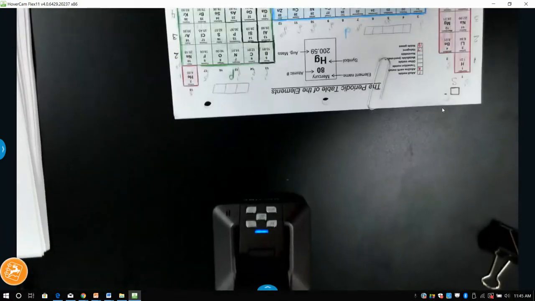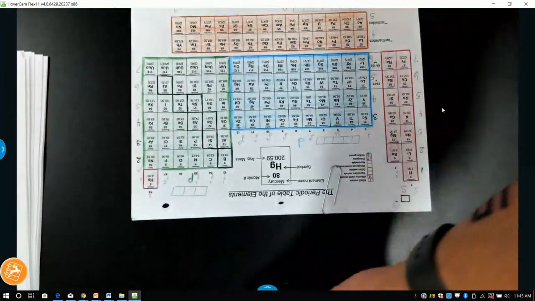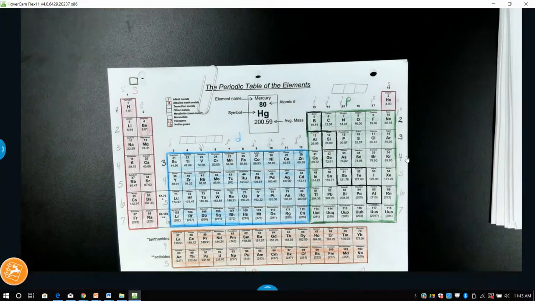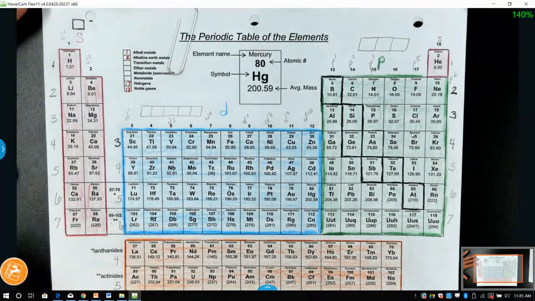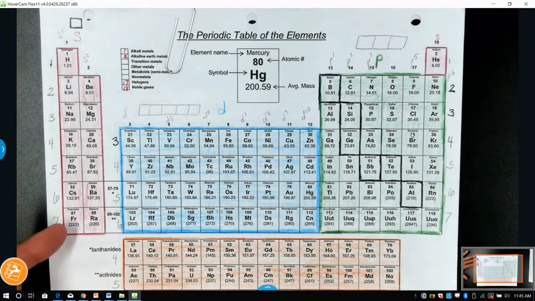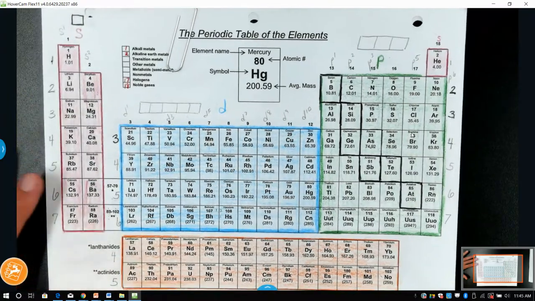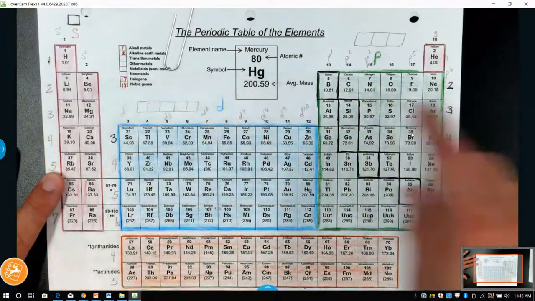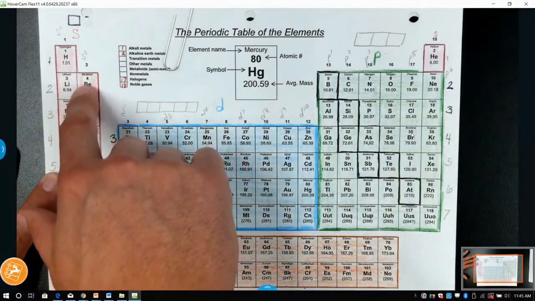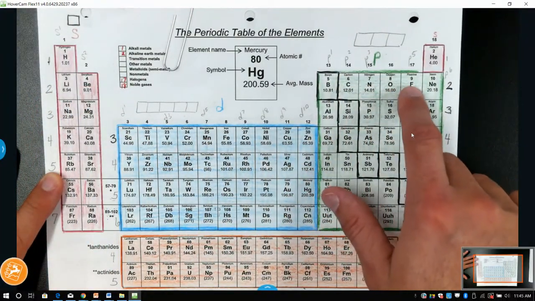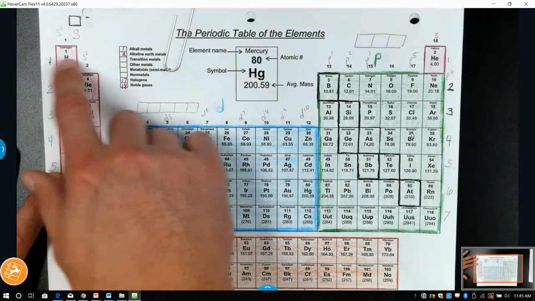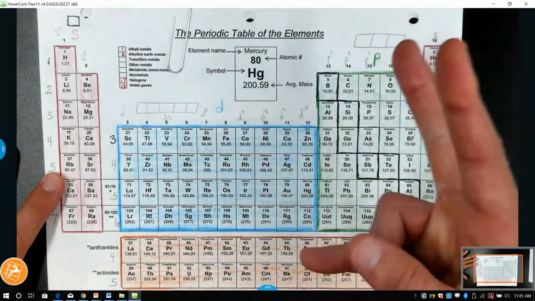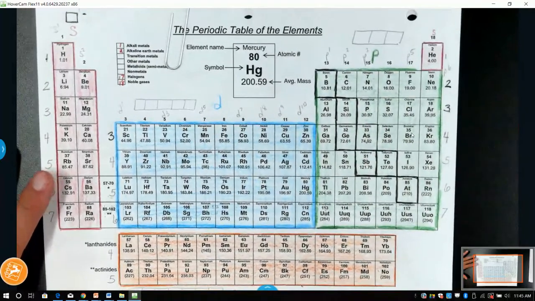So if we just go back to our periodic table really quickly. Remember that valence electrons only occur from the S and P sublevels. So these guys in group 1 have 1 valence electron. Group 2 is 2 valence electrons. Group 13, think about going across. Only the S and P count for it. So 1, 2, 3, 4, 5, 6, 7, 8 valence electrons. So 8 is the maximum amount of valence electrons that you can have in every energy level except the first principal energy level. Helium can only have a maximum of 2. But everybody else wants it to be 8.